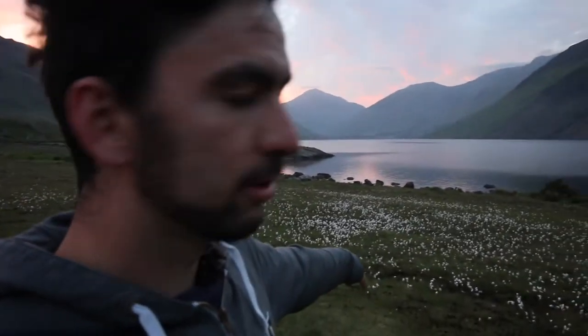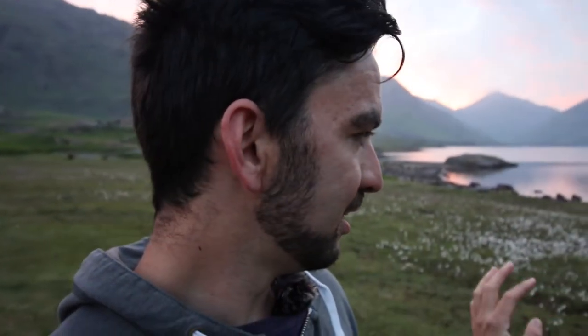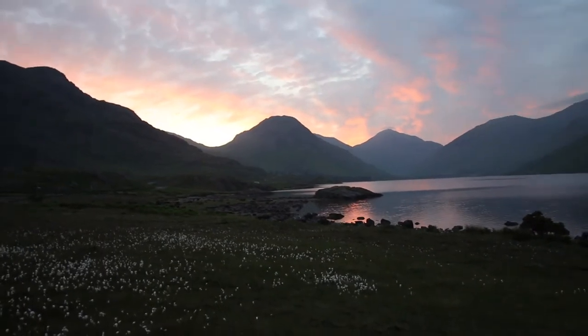I think what I'm going to do is make my way down towards the water's edge, because there's a little bit more wind than I'd like and it's moving all the cotton grass. I'm just going to make my life a bit easier and find a composition which is mainly rocks that don't move in the wind, so I can get a sharp picture. I'm liking that strip of light coming down there, so maybe we can do something with that.